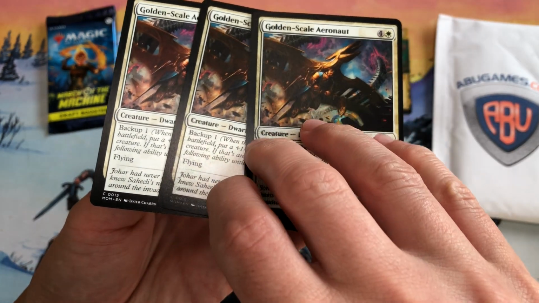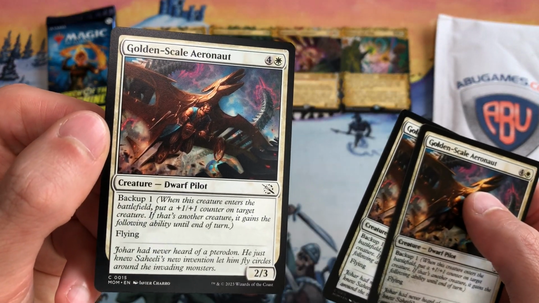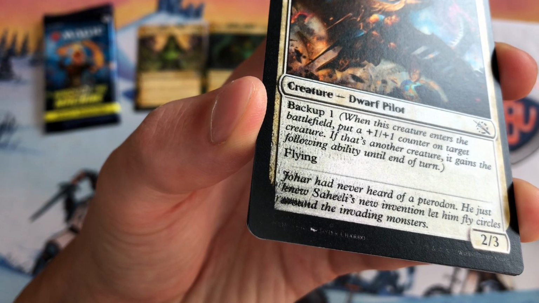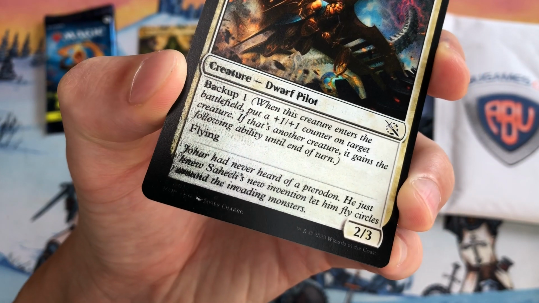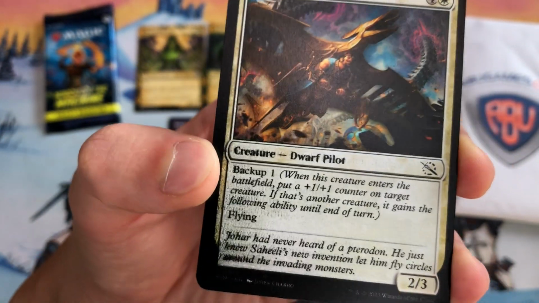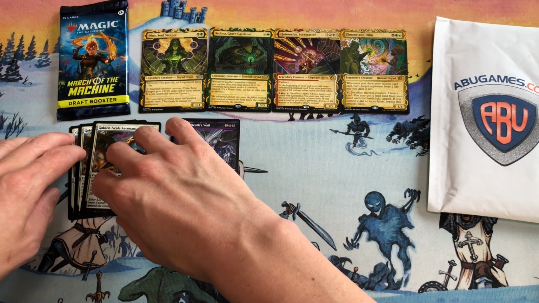Then this copy is a little less faint than the first one. You can still sort of see the copyright date, and then the regular version, this one is totally fine. This Golden-Scale Aumnit. This is what the card should look like, and this is what the card sometimes looks like, where you don't really see the copyright date on the bottom, or the set number, card number, artist. That's really tough to see down there, and it's kind of just smeared on this side. So if you're a misprint collector and looking for March of the Machine misprint cards, you can get them in the draft boosters, so go check those out.